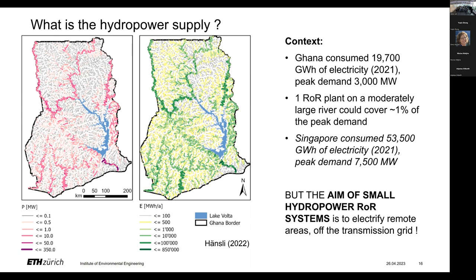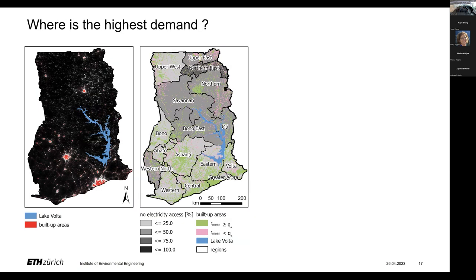There has to be a second one. Where is the demand? So let's go to our global datasets and ask them, where is the demand? We thought about this with Flavio. What do we do now? Well, let's find out first where people have electricity. So we take these day-night radiance images. You see very clearly here Accra, Kumasi. These are all cities that are lit up, very bright. But you see all over Ghana, of course, other settlements that have light. This is a very high-resolution image behind this.